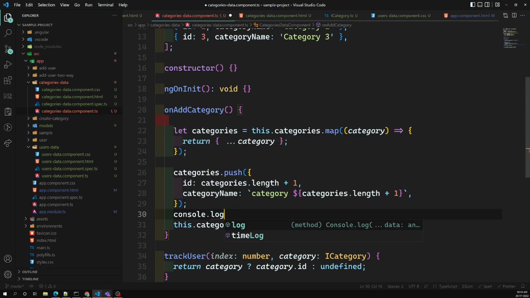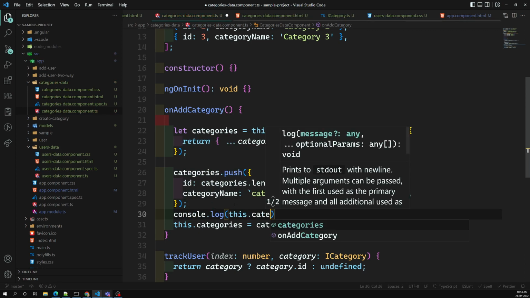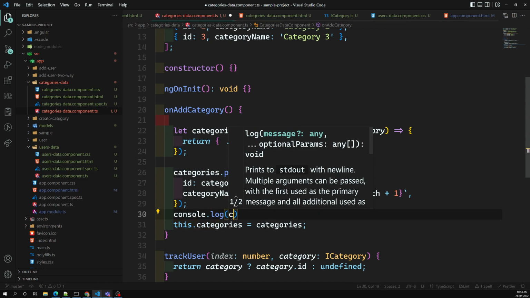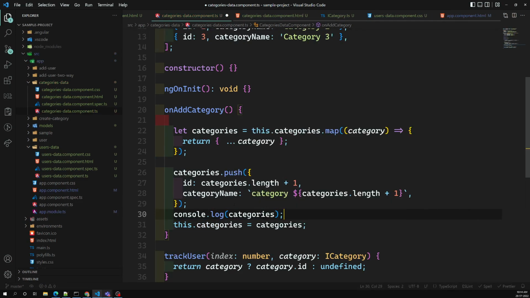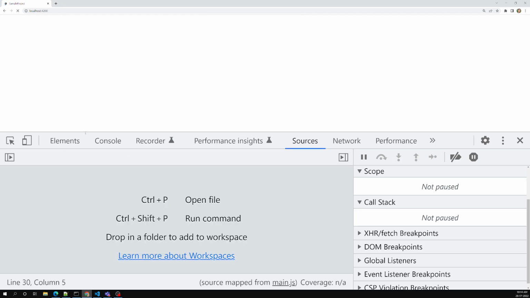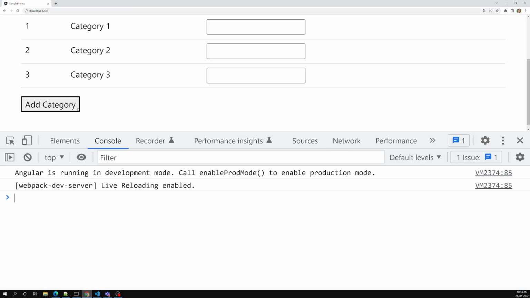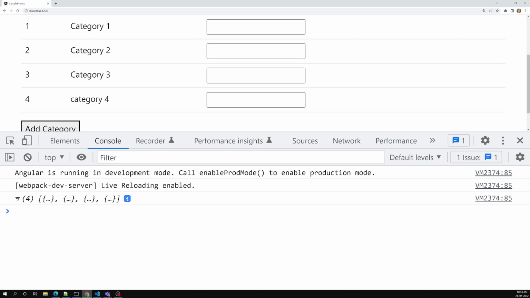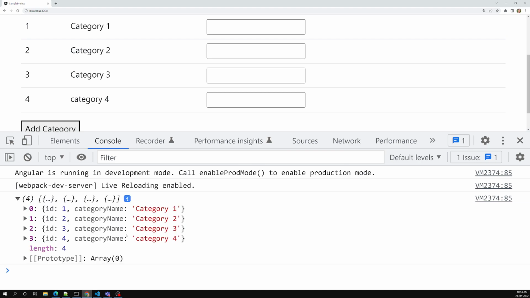Okay, console.log this.categories or categories. I want to know the categories before assigning to the this.class property. So if I want to check here, I can go to the console, and if I click here, I am able to get the categories, so that I can ensure what the categories are that are going to be added.